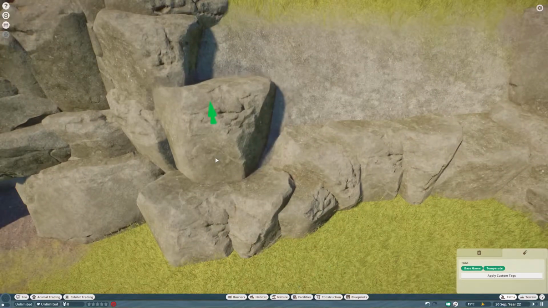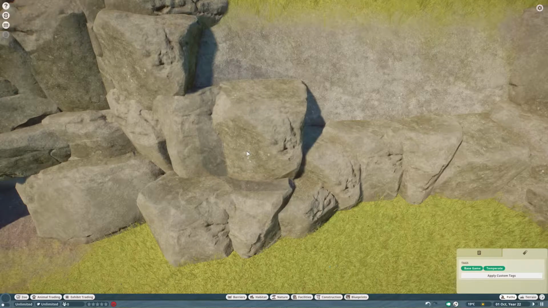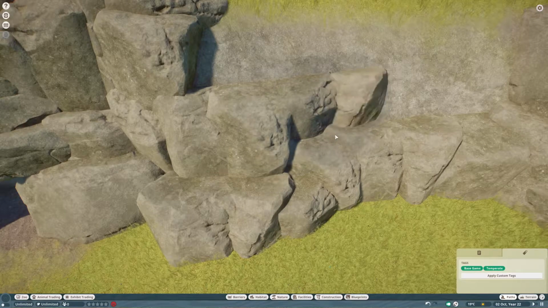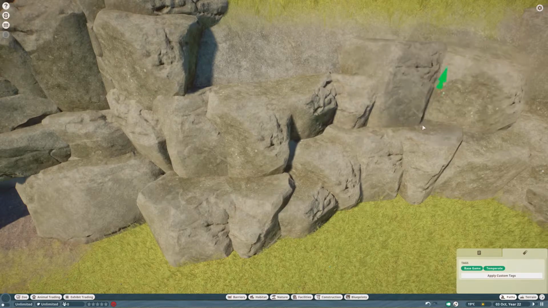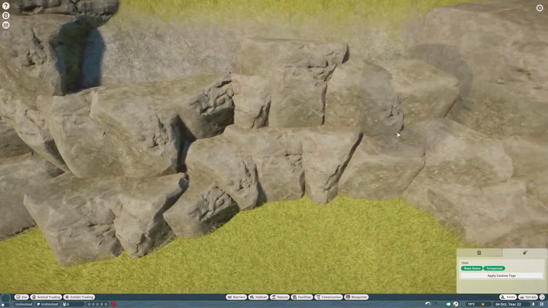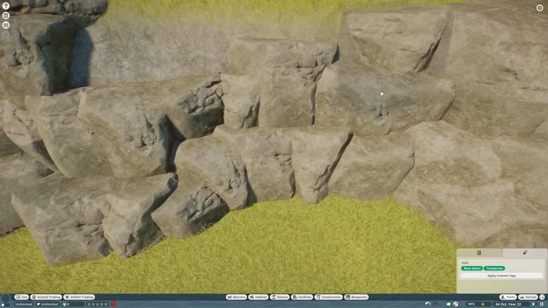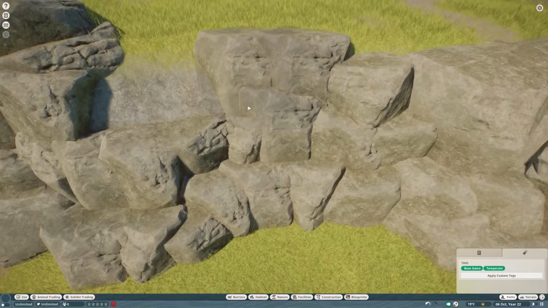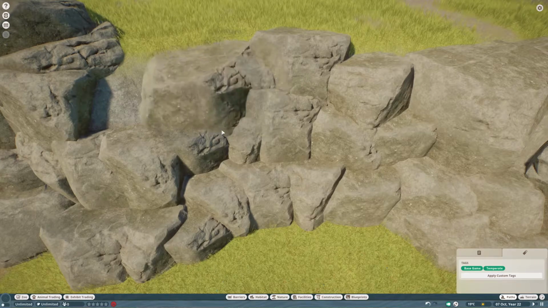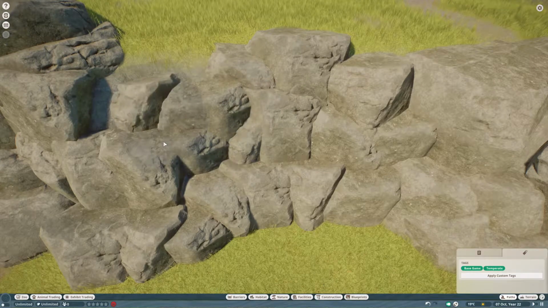Then the next layer is going to overlap this top one. You want to do that every now and then, just to break up the lines. Otherwise, when you look back, it just looks like a chunk. It's kind of ugly.